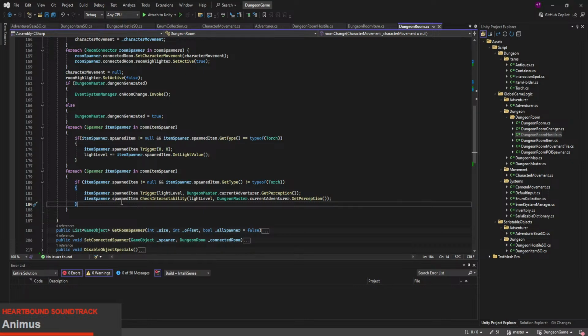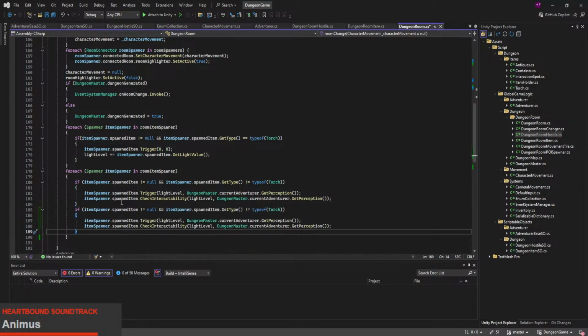I will actually have that one in here. Which is not going to be spawned item, it's going to be spawned hostile. And we absolutely don't care what type of hostile it is. Yeah, that's right. We don't care what type of hostile it is.